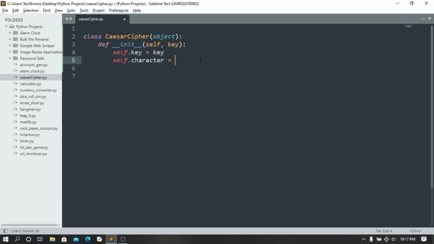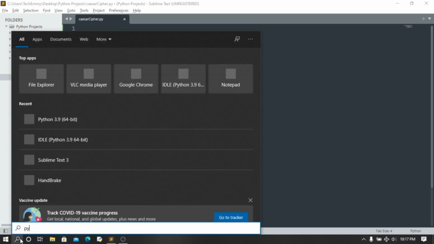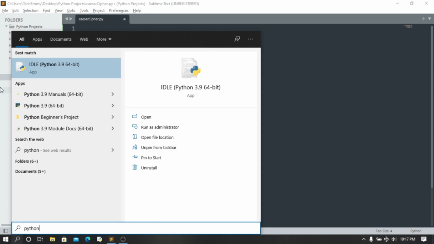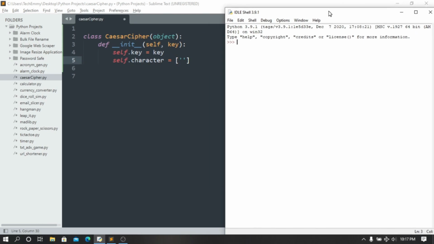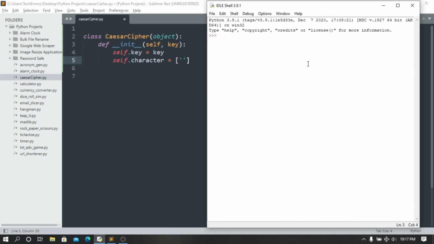Now how do we get that? You can choose to type it one by one, A, B, C, all through to Z, or you can follow what I'm about to show you right now. So we're going to search for Python. You can open this. Okay, let's use this. I remember when we used to use this code when we started this channel. So what we're going to do instead is you can do it in two ways.